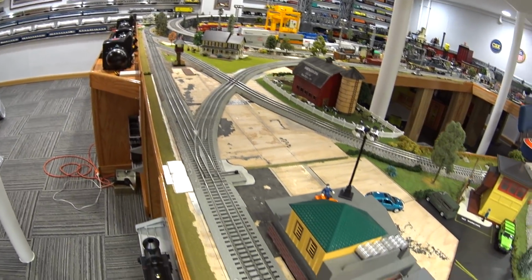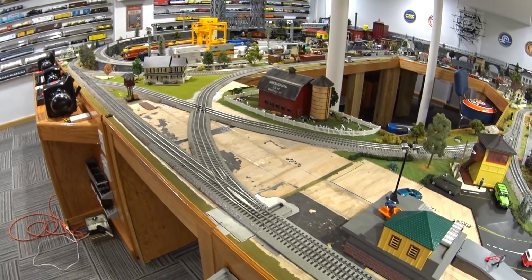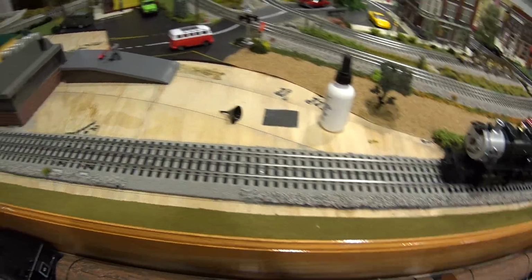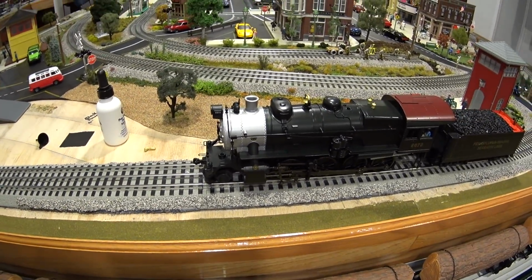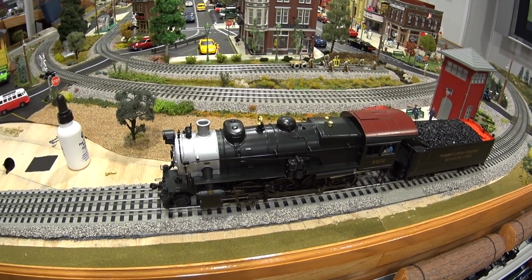Remember, I did finish it past July, and now it's a little torn apart in this area for that track redesign I was doing here. So like I said, I'll have a video on that to explain what I was doing there, but this little section right here is missing its scenery right now because I'm redoing it. So, but anyway, let me go fill out the whistle steam unit, and then we'll run it over the sensor track.